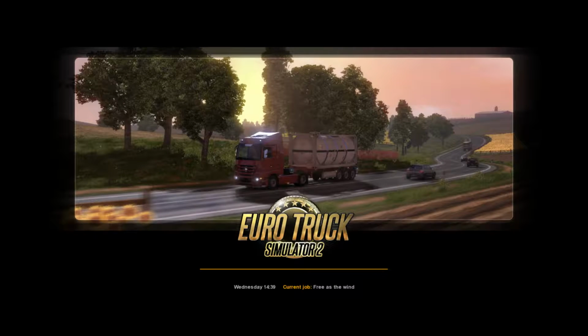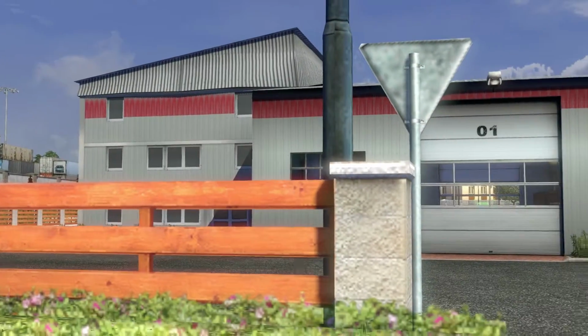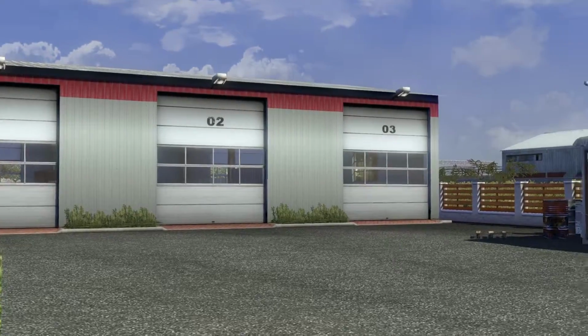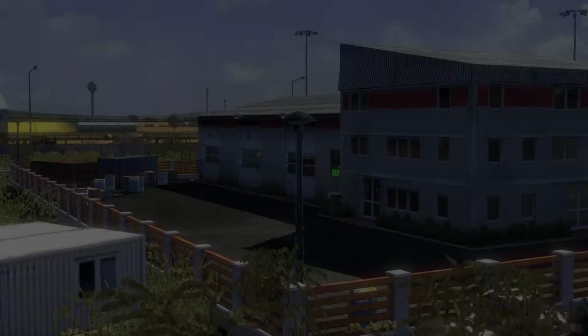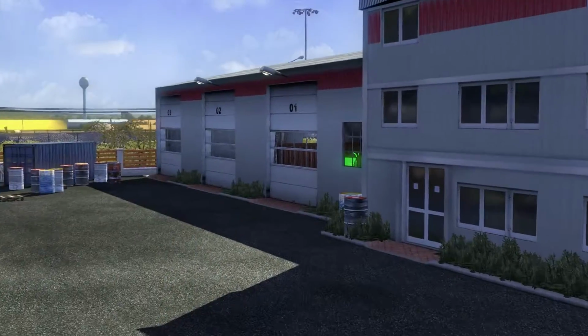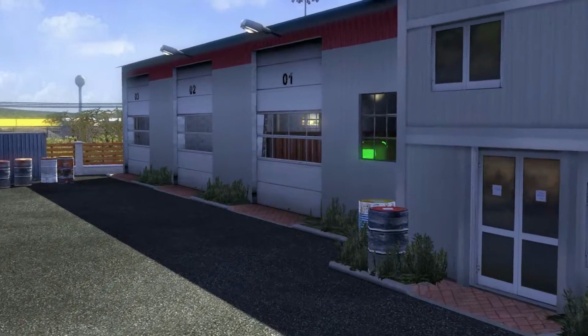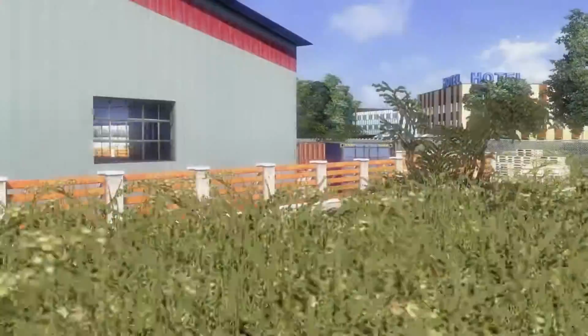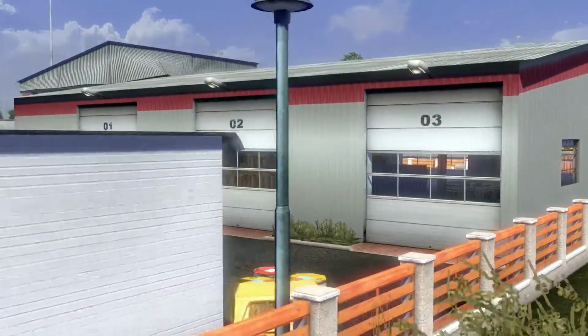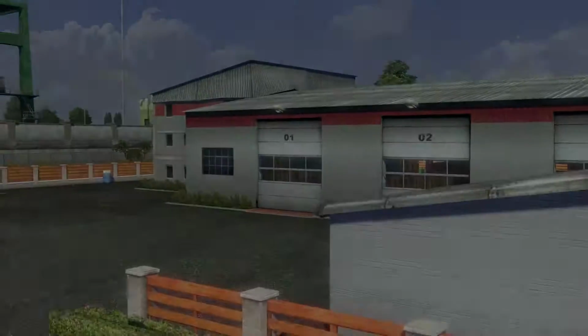I guess it's going to show me that garage. And look at our garage. We cut the grass. We gave it a new paint job. We fixed all the broken stuff. Gave it a few more doors. It's awesome. We upgraded it. And this is how we're going to start our trucking empire. We're going to hire some drivers. Two new drivers.